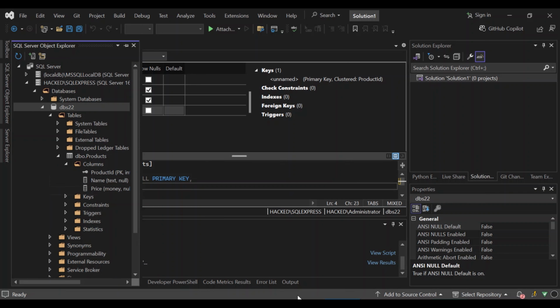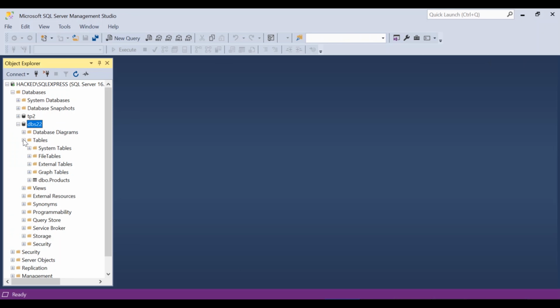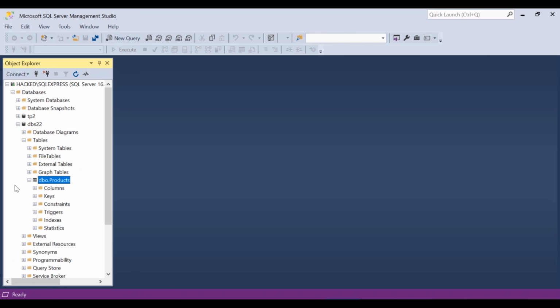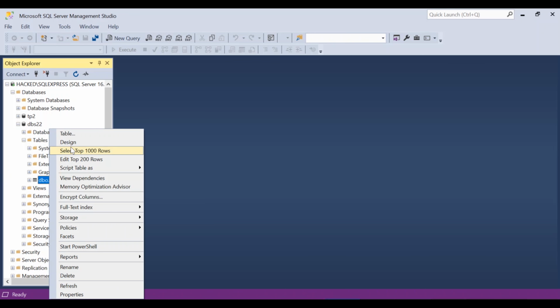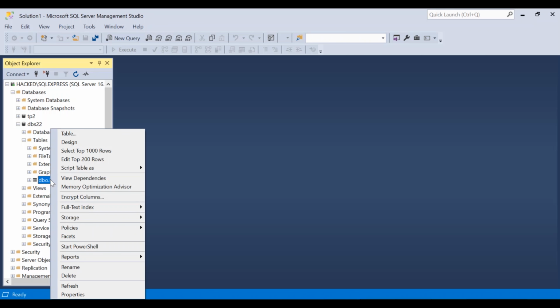Let's go back to Management Studio. Now let's expand it and open the tables. As you can see, we have the Products table added to it. Here we can double click it to open it, or right click it and choose Design.